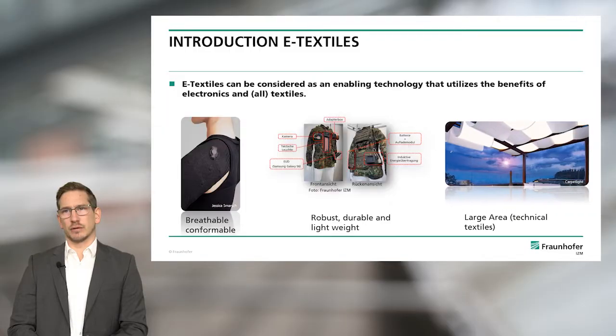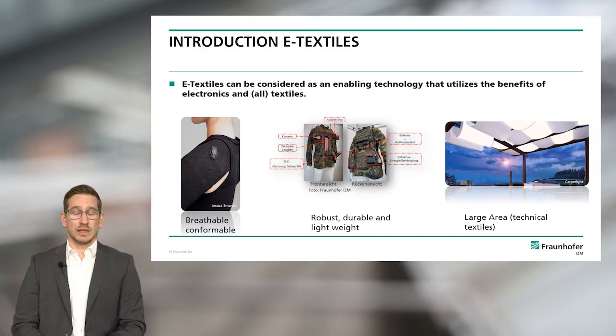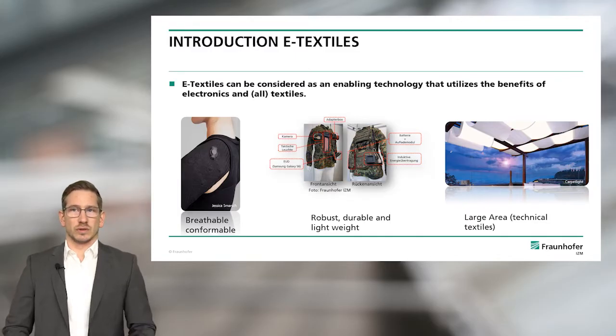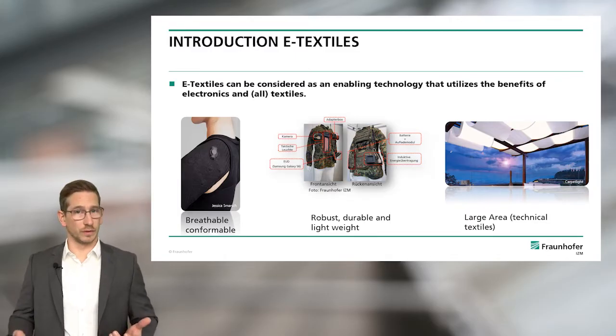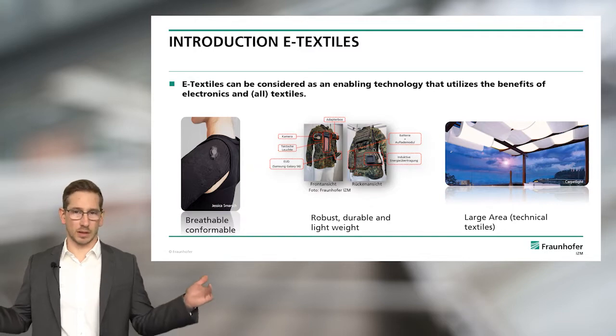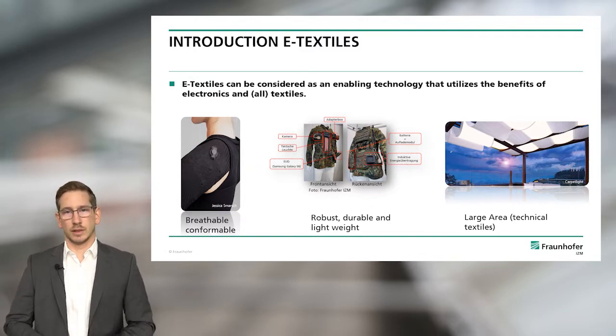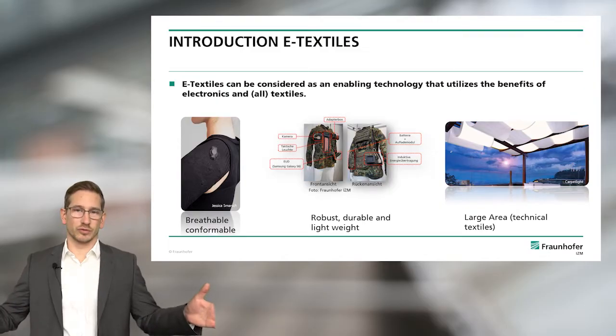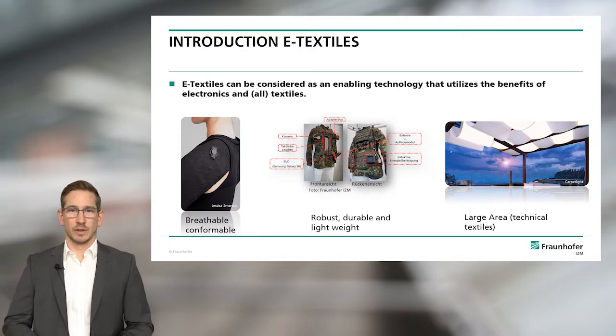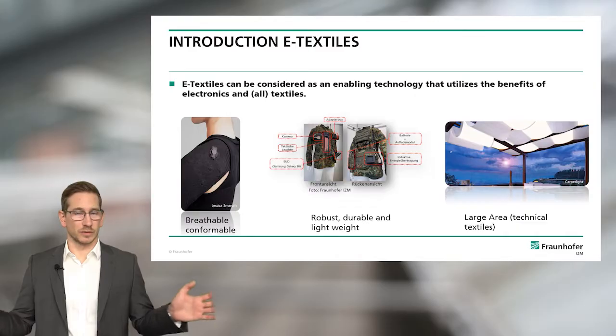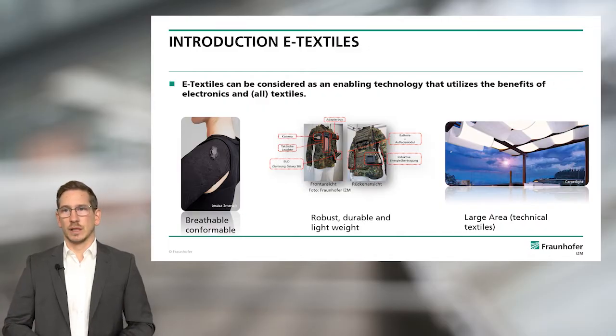The third category I would like to point out are technical textiles. These again are completely different. They are mostly used in buildings, in automotive interior, and in any other big, large applications. And this is also why they are manufactured in very large form factors. This is completely different than, for example, conventional electronics manufacturing, which is usually in smaller form factors. And again, they use different materials and they have to fulfill different properties.